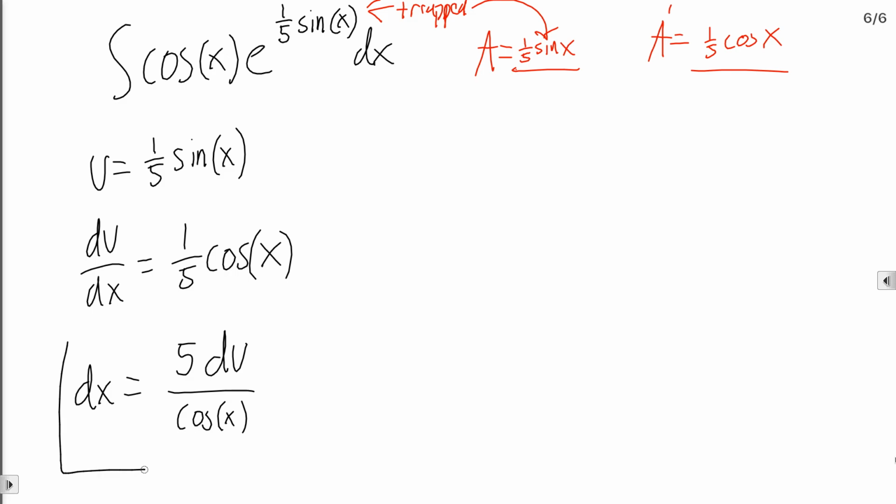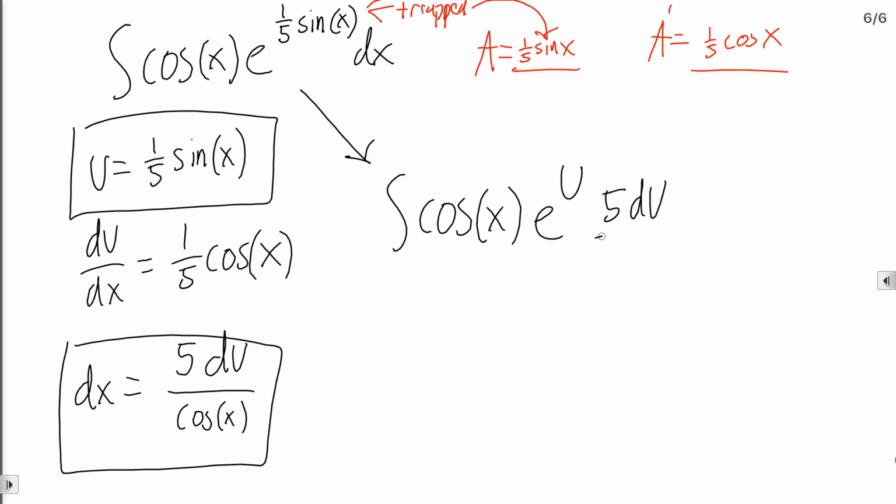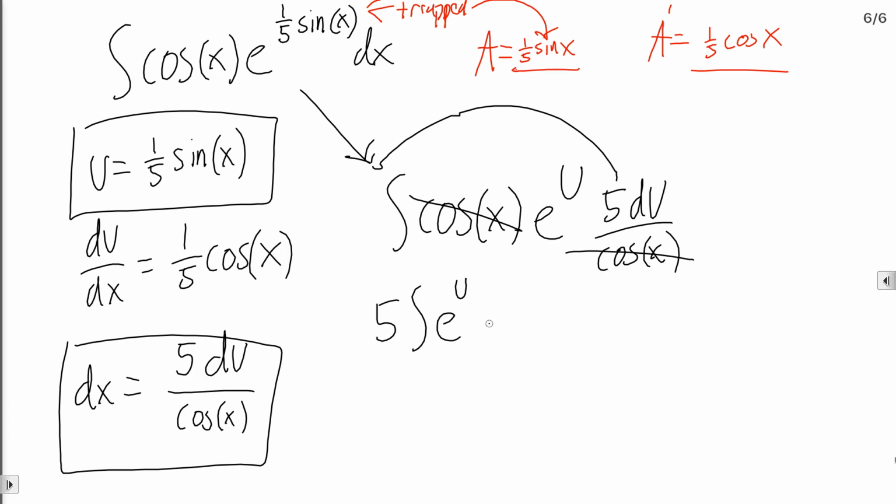All right. So that's one of our boxes. This is another one of our boxes to help our friend move. So let's pack up their messy room. Cosine x for the moment is going to stay. But instead of this exponent, we're going to substitute in u. So we're going to pack that up. And then dx, we're going to pack that up, although the box is messier than the mess itself. But watch this. And look, that first term, just leave it there. It's going to get taken care of on its own. This 5 now, we can take that all the way out to the front of the integral. 5 e to the u du.